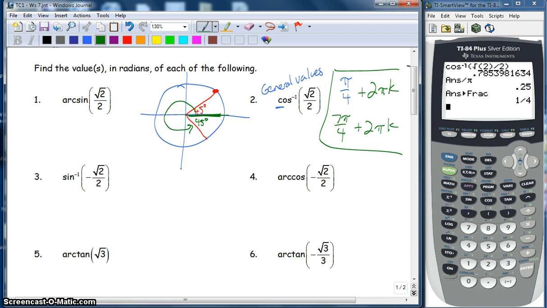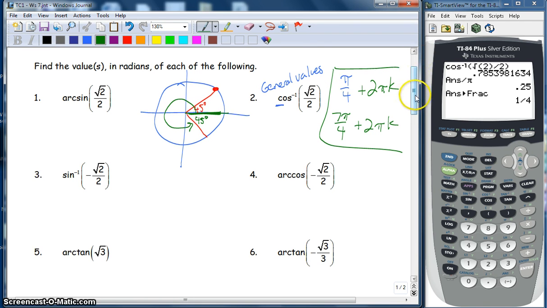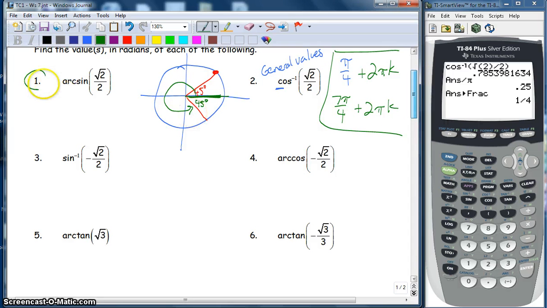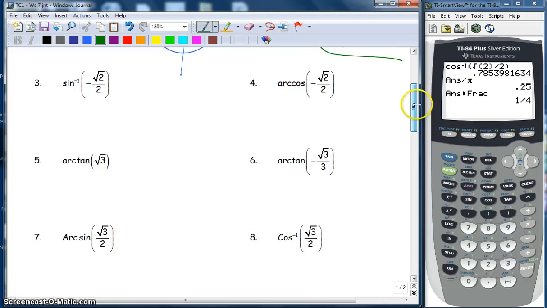Let's do one of the tangent ones, because I know tangent can be tricky. We did sine already in class. We did number 1 pretty much in class together. So let's do tangent. Alright, basically tangent, we did that chart. These are the two values you'll see for tangent, or you'll see one for tangent, but these are like the 30 and 60. And you have to figure out which one is which.